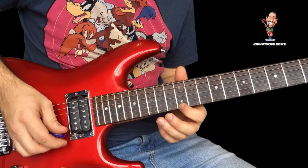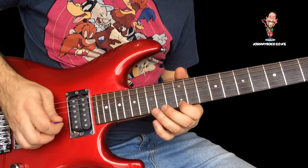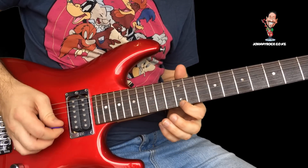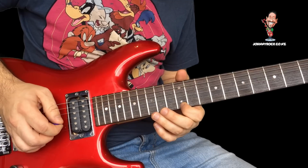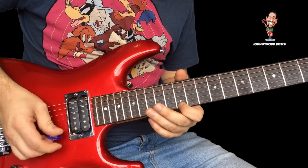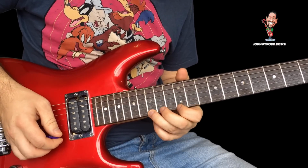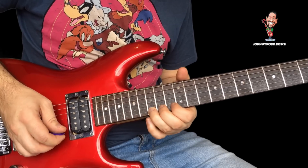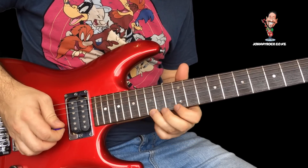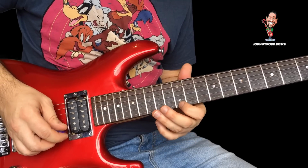So we're starting on 12 on high E, bend up 15 on the B, and hit 12 on the high E twice. And do that again. So far. Then we're going to do this. We're going to bend 15, kind of up a little curl here, and then hit that 12 on the high E twice again. So far we've got this.